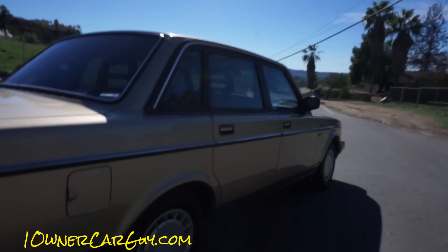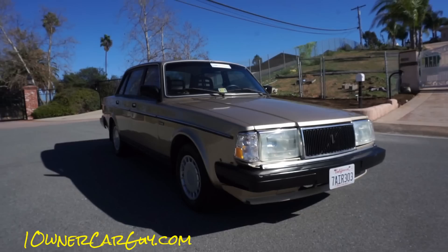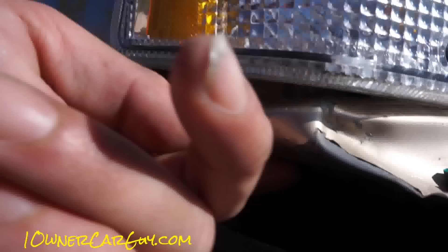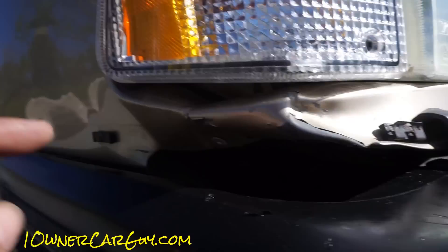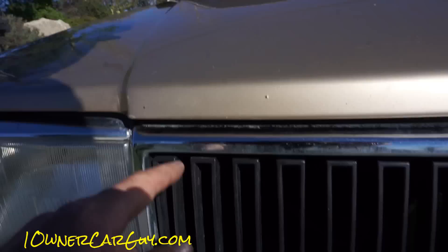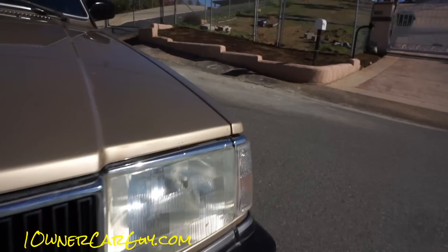That's the underneath. Now going down the side — the most obvious and only significant damage is on the front here. Something grabbed right there and took that piece right out. It's very, very easy to pull that piece down and put it back on. I didn't get the piece — I'll leave that as a project for you. When that was done it made the grille a little loose.